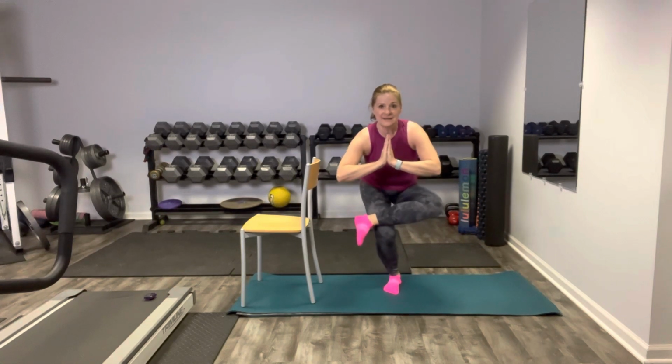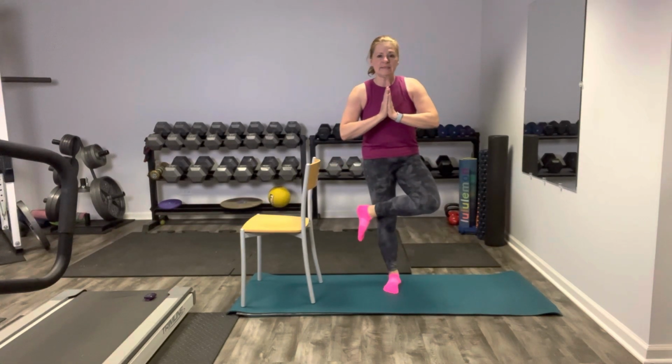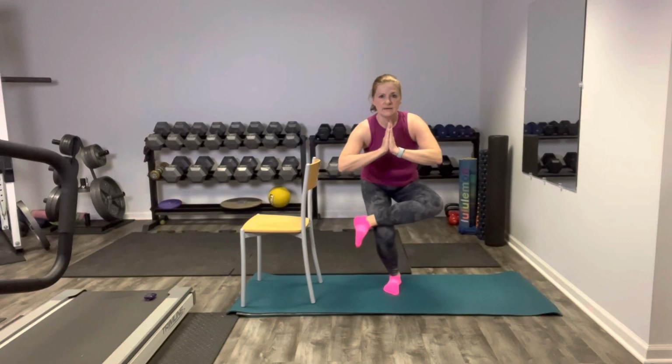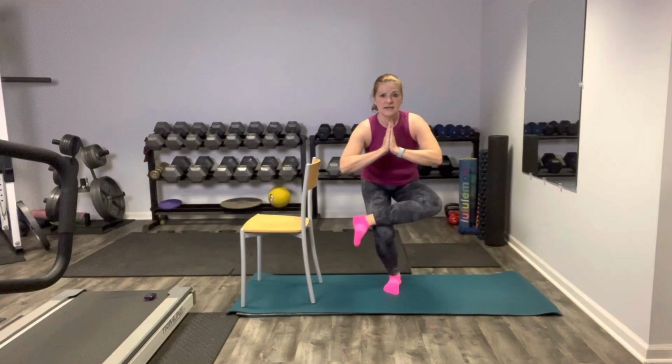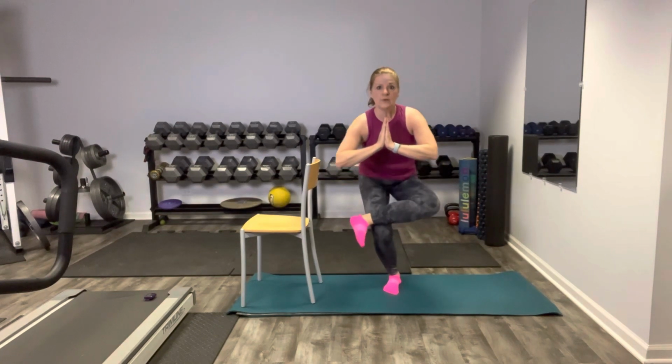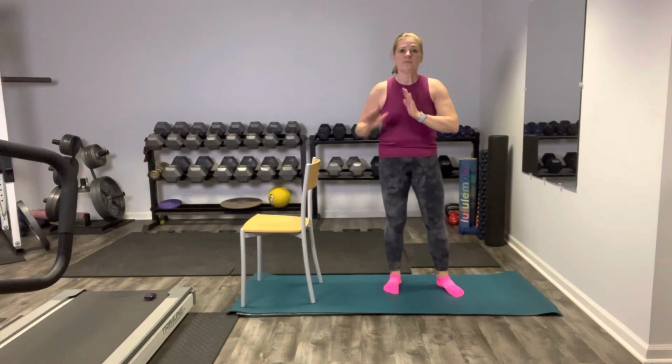And maybe your balance is getting better now because your body is acclimating and adapting and stepping up to this challenge. And if not, keep on holding on and be consistent and stay with it and persevere, and you will improve, I promise you.